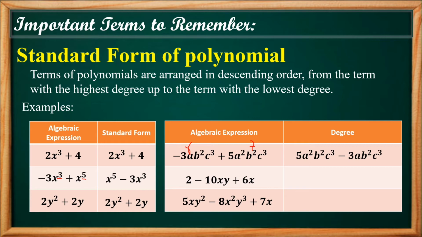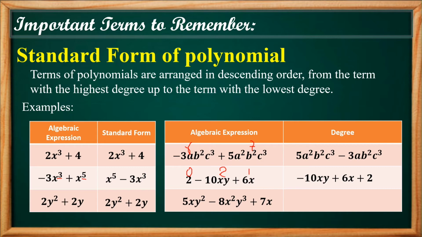6x. Okay, on this part, alamin natin yung degree. Degree on this term is 0. The degree on this term is 2. And the degree of this term is 1. Therefore, ang mauna is negative 10xy, followed by, ang degree is 1, which is 6x. Then, followed ang degree is 0, therefore, you have your 2. Okay. Then, the standard form is negative 10xy plus 6x plus 2.